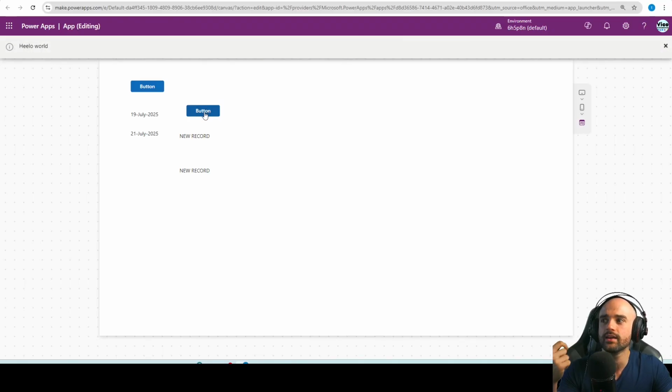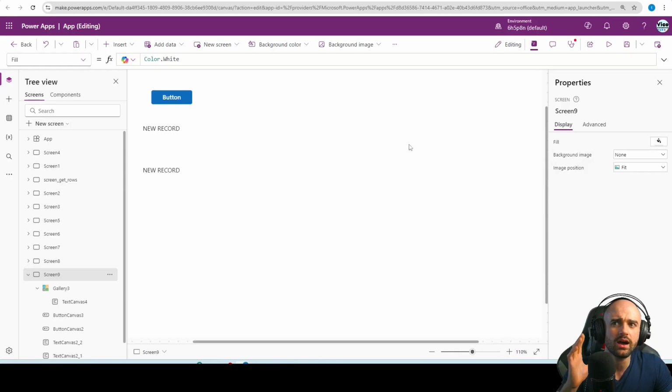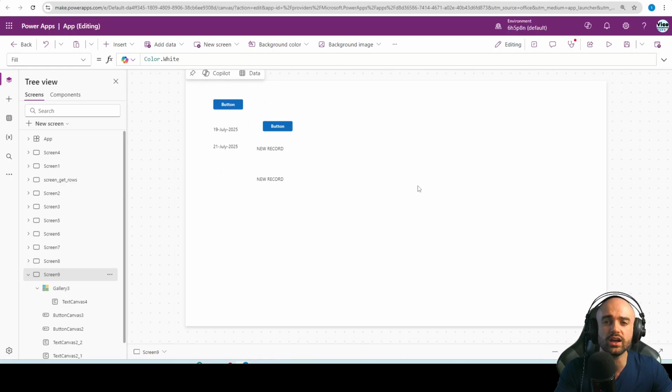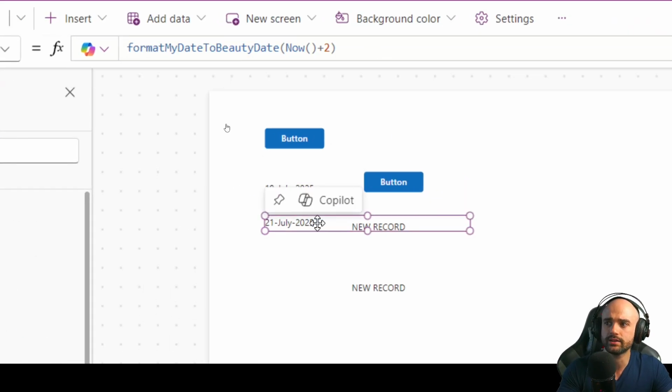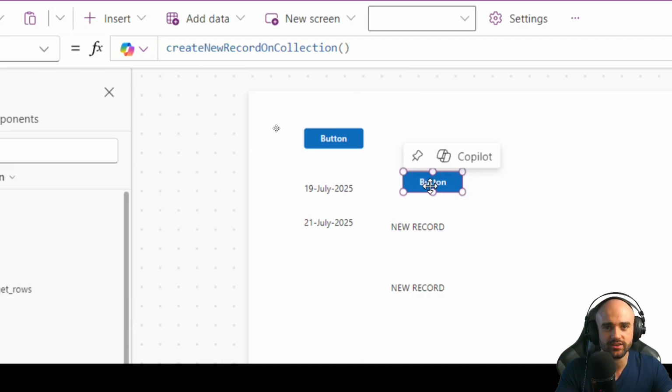I can click it again, and the collect will perform it again, and the notify will perform it again. So we can reuse this code in any place of my app, or in any button or any event. I can reuse the same code. This is awesome. That's why I said at the beginning of the video, it's the first thing developers need to learn when starting on Power Apps, because reusing code is really important. We can have our own functions like this one or that one where we perform actions.